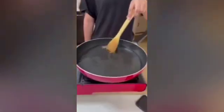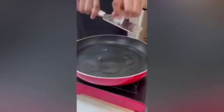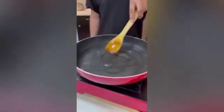Let this reduce on low to medium heat. Then chop up some fresh Swiss ice. Add it to your H2O mixture along with some water Parmigiano and stir until it reaches a watery consistency. Then pour into any mold you want and freeze for at least 4 hours.